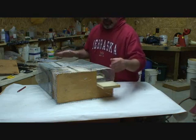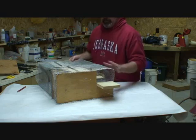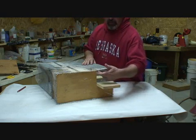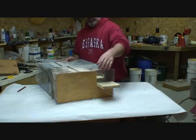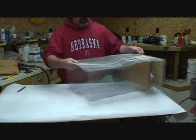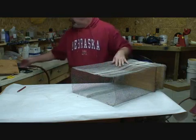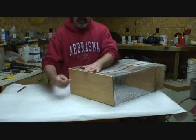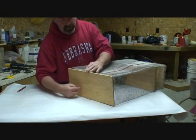Okay folks, so there's our trap. We've slid the elevator into the wire, stapled it in. You can see that's ready to go to work. Moving freely. All I have left to do is to put the back piece in. And before I do that, I'll cut a door in this back piece.